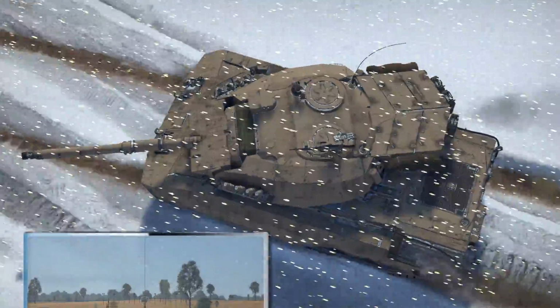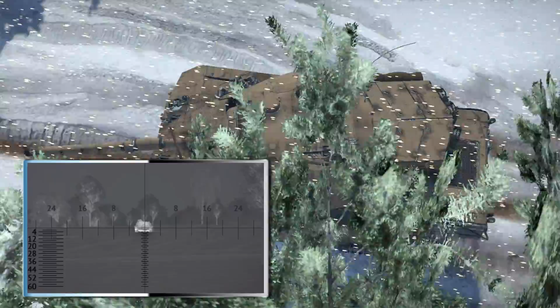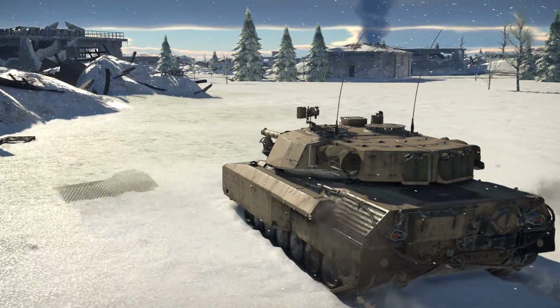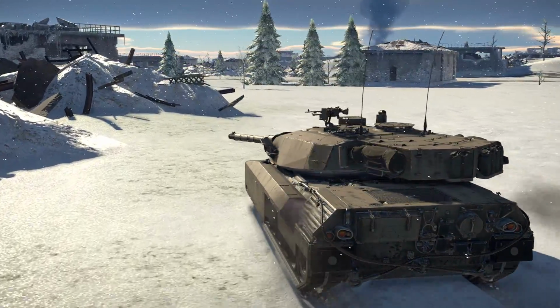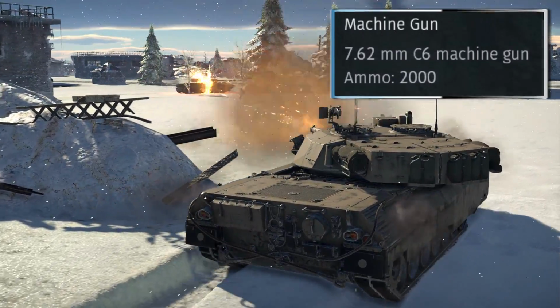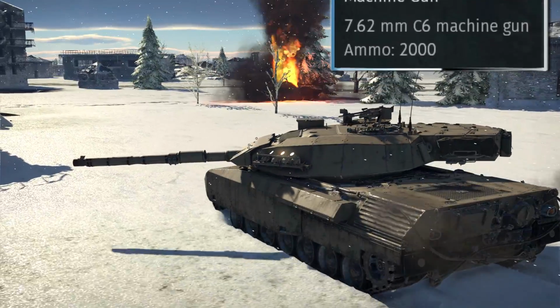The gunner's sight on the C2 has first generation thermals and can zoom from 4 times to 12 times, making it quite capable at both shorter and longer ranges. The C2 then features an additional 2 7.62mm machine guns to complement its main gun. One of these is in a coaxial mount and the other one is on top of the loader's hatch.